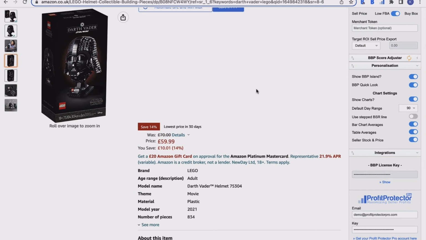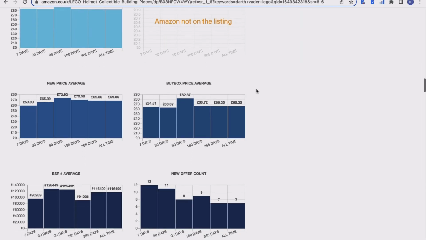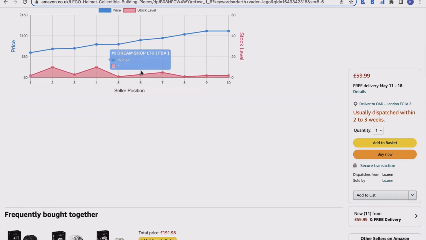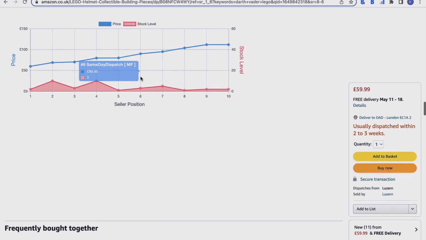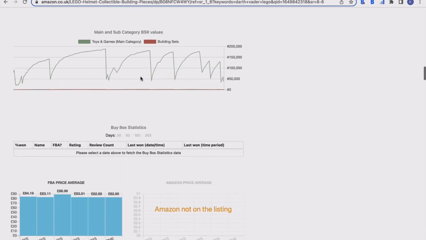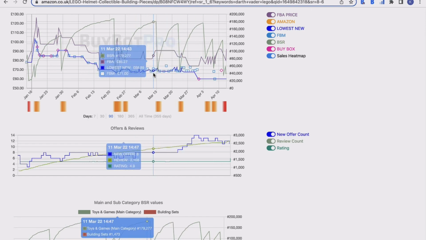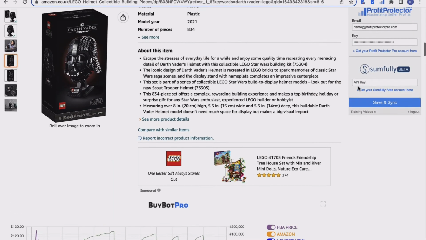Then you have got whether you want certain charts on or off. So the bar chart averages, the table averages, and the seller stock and price. So these are your bar chart averages. Then you've got your table averages, and then you've got your seller stock and price. So the bar charts and the table are basically this chart at the top, but just in a different format. Again, making everything personable, and everyone works in different ways, reads information differently. So giving the option to view that information in different chart formats. But you might always want to look at this main chart, so you could have them toggled off if that's what you want to do.